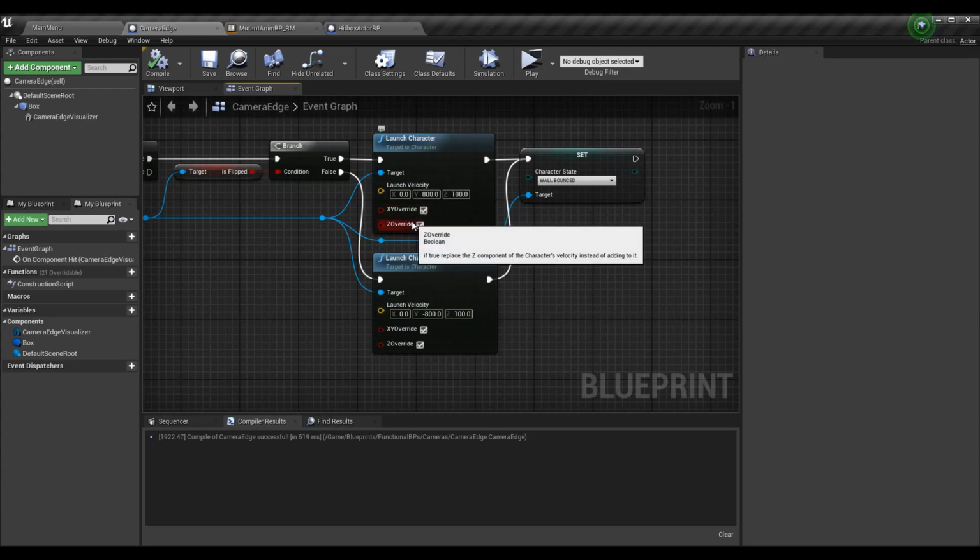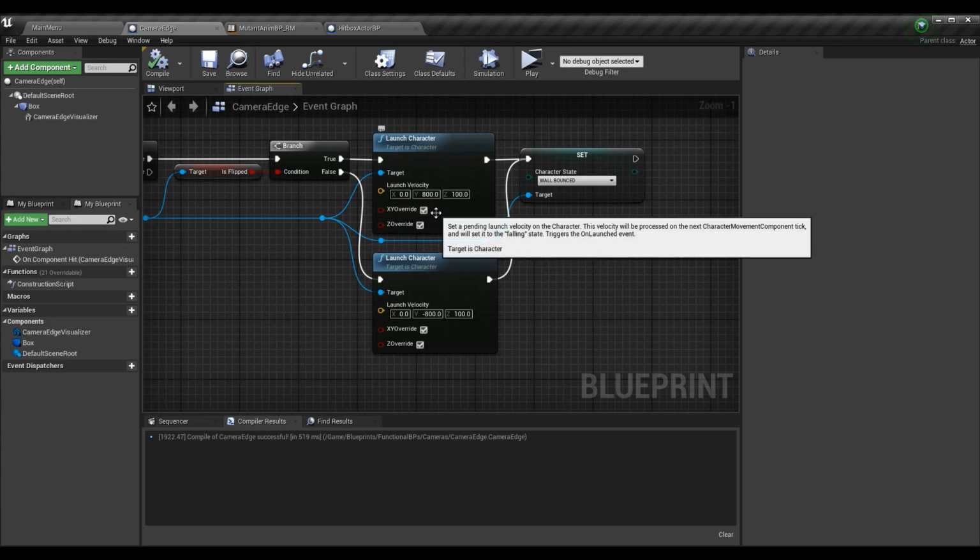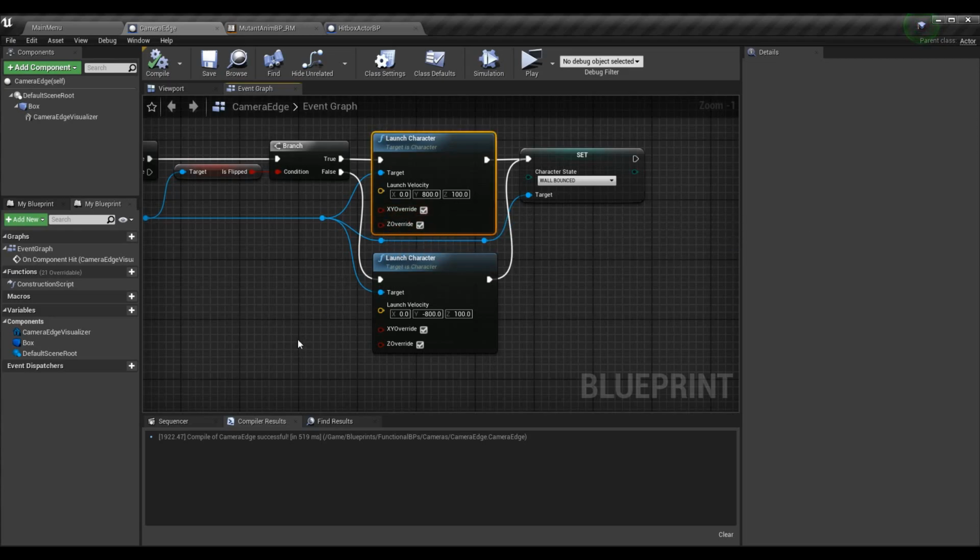I am checking the X, Y, and Z overrides. We've mentioned this before and gone over it, and it wasn't really important, but now it's becoming more important. These overrides, I'll let the comments speak for themselves, essentially set the velocity, the forces that are being used on this axis for this character, as opposed to adding to those forces. This is important, because if you launch a character with like 2,000 force on the Y, and you only bounce them back with 800, they're going to just sit there in the air and fall down because they don't have enough force to override that.